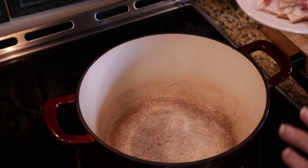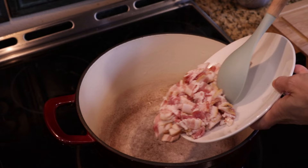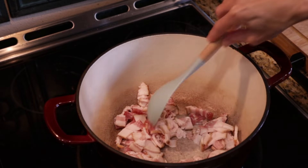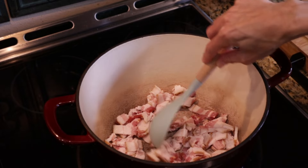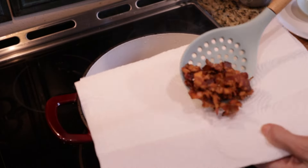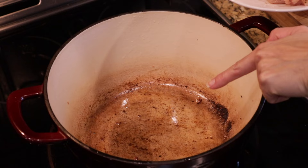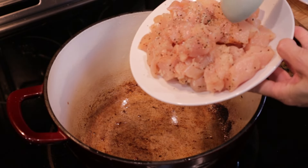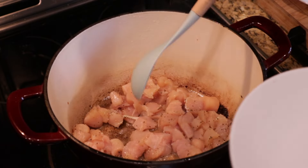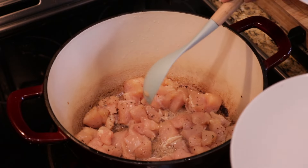For our chicken potato chowder, we're going to start out by cooking our bacon. I have six slices of bacon that I've chopped up. This recipe isn't quite as lazy as the other ones, but it's still very easy and definitely cozy and perfect for fall. I'm going to get our bacon cooked up so it's nice and crispy, then transfer it to a plate. I removed the bacon and also removed most of the bacon grease — I left about two tablespoons in the pot. I have two chicken breasts cut up into small cubes, and the chicken is only going to take maybe five to eight minutes to cook.